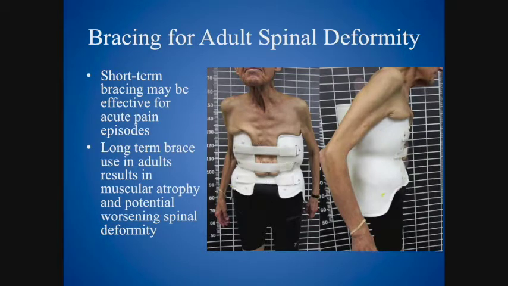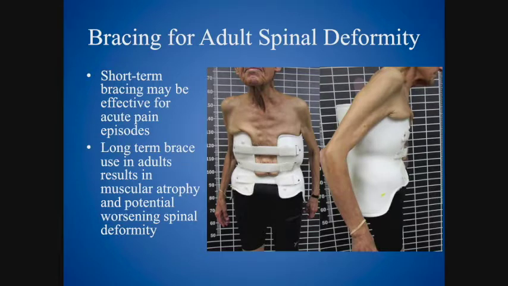The issue is that with adults, and particularly our geriatric population, when we put them in a brace, they have a different soft tissue envelope, right? Like, how well is this brace fit in this guy? The risk of skin breakdown, and how much is this thing actually doing for them? Probably very little. So you have to be a little bit careful.